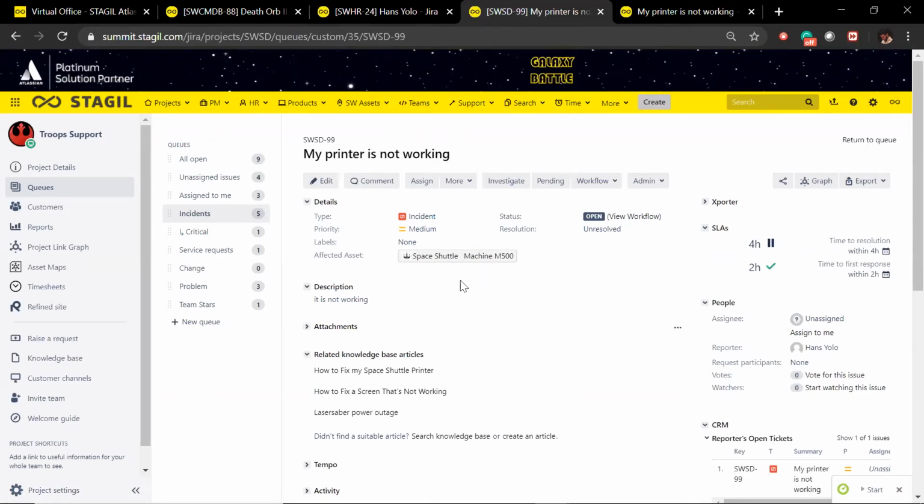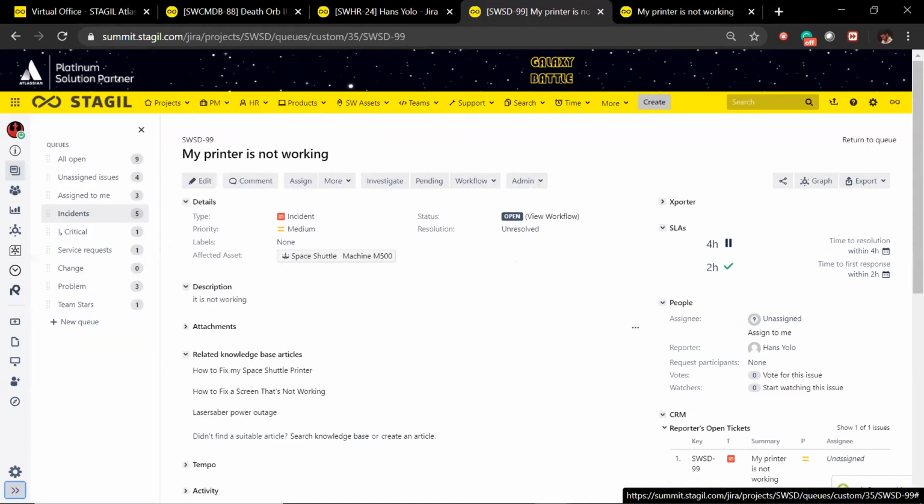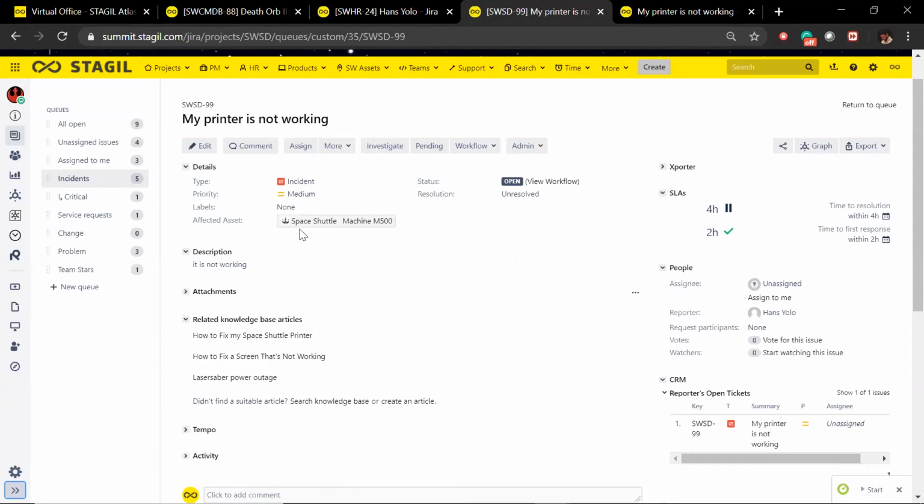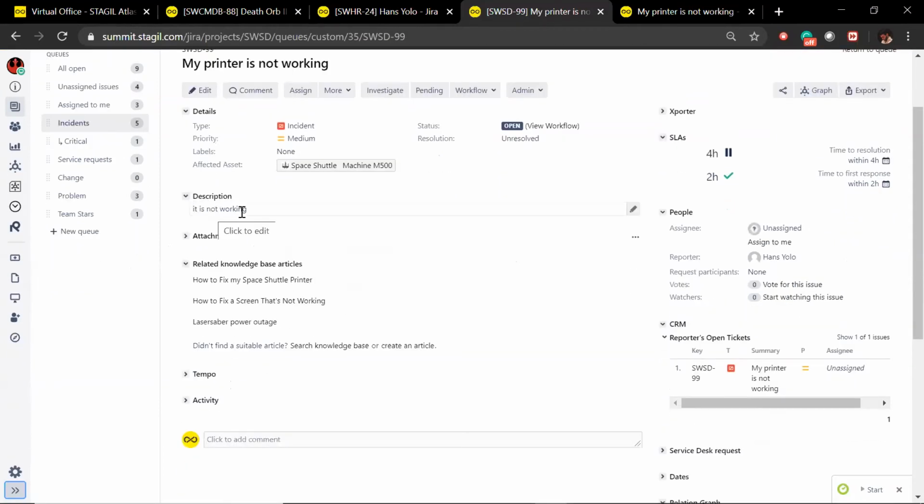Here we have all the information related to the ticket that we have filled in. We can see the affected asset, so machine 500, and the description saying it is not working. What is interesting is that the agent has suggestions for knowledge articles or troubleshooting articles that can be useful in this case.